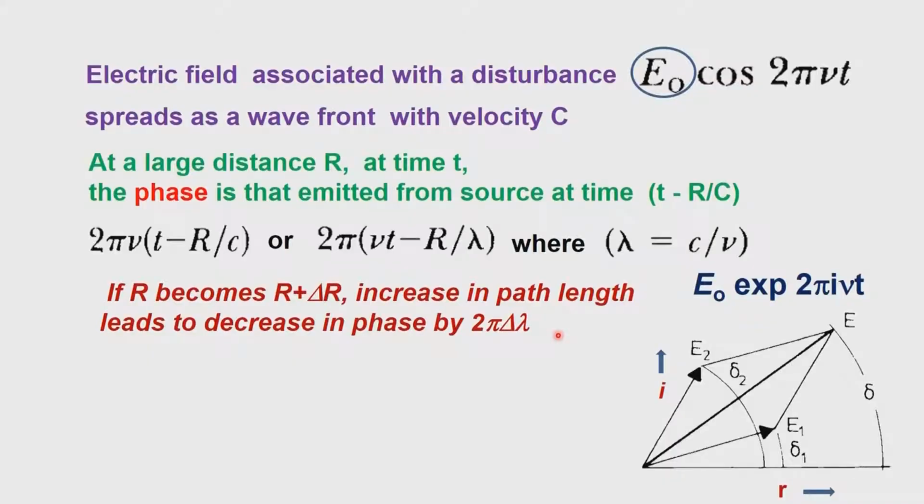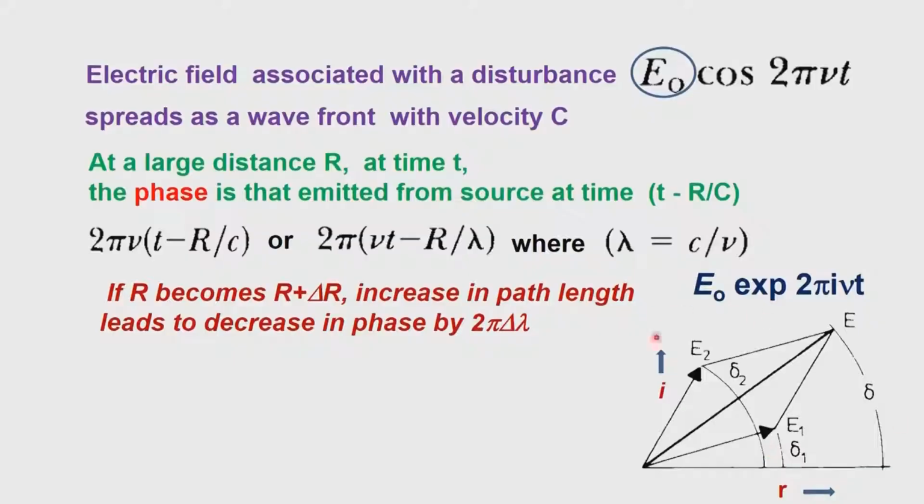To describe the wave fully, we need both these quantities, the amplitude as well as the phase. Now, the amplitude is the one which carries the amount of energy in the system. So, if we consider E naught square, which actually represents the total energy, it is also referred to as the intensity of the wave. So, when the intensity of the wave has to be looked at, we consider E naught square as the intensity of the wave. So, the amplitude square.